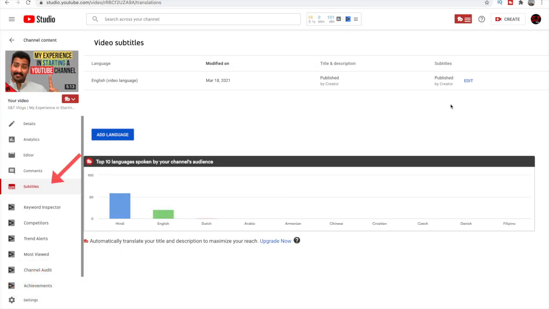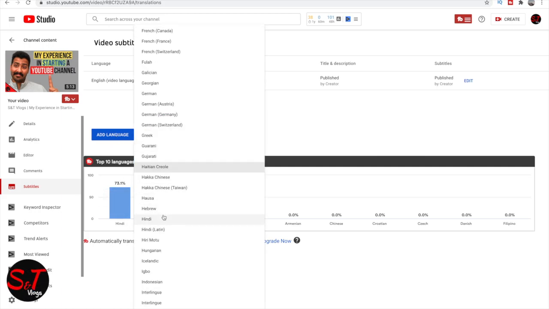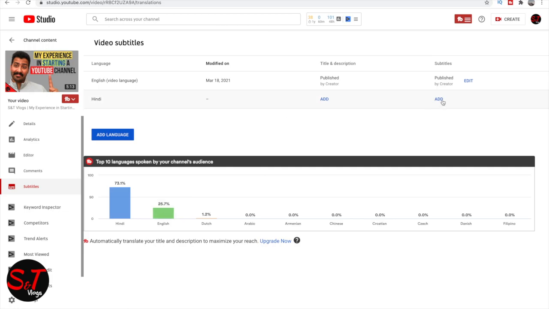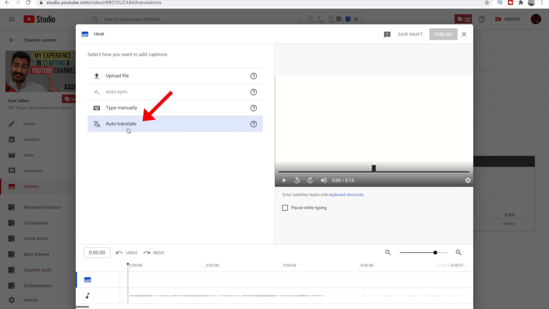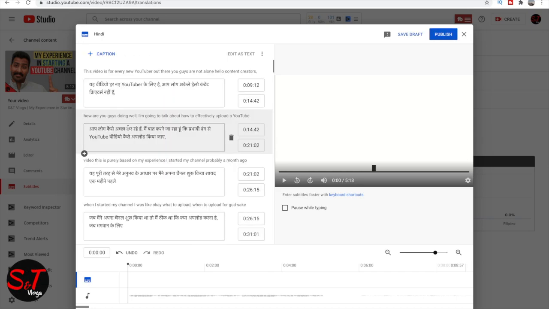How to identify this? You can go to the subtitles option. In that, the YouTube will definitely show you like how many percentage of users are seeing what language. Click add language. And then you just have to say auto translate. YouTube automatically translates your current English subtitle to the language that you have selected. Cool, right? So definitely it's a good option that you can do for all your viewers who are watching your video on a different language.